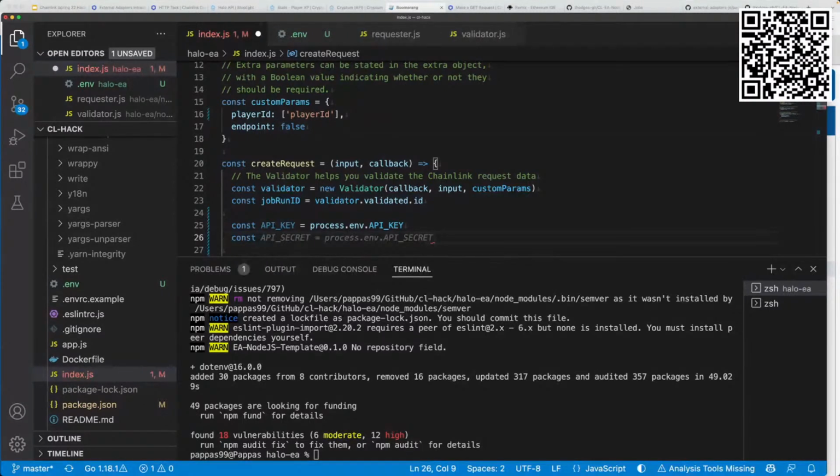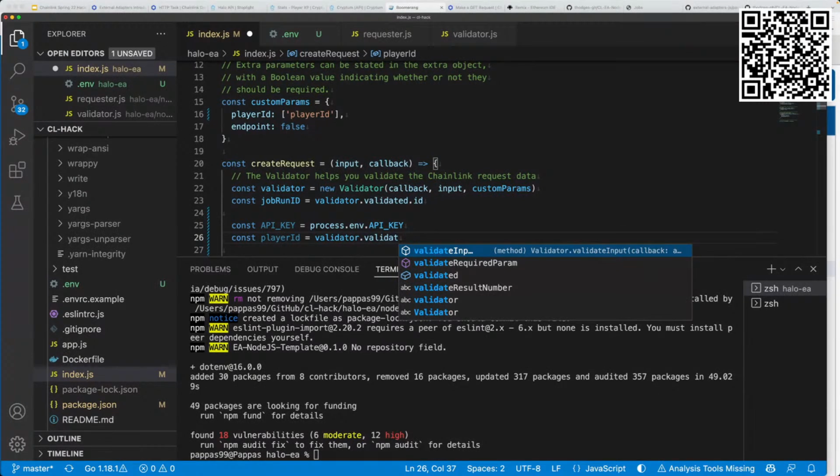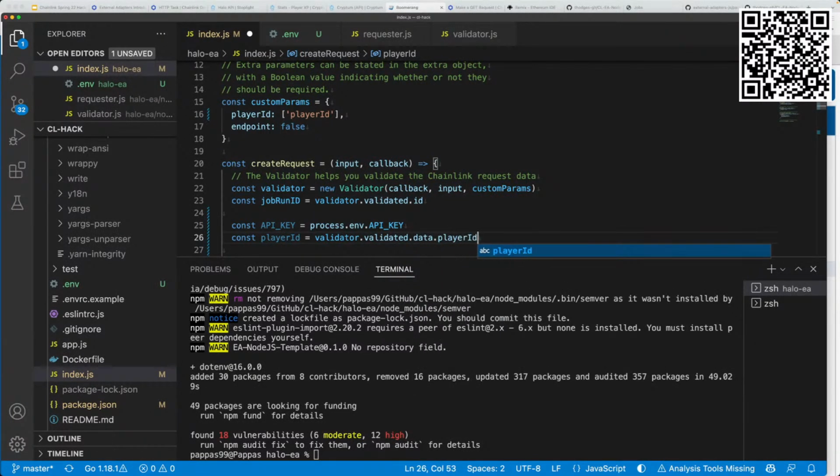So we're going to go const player ID equals validator.validated.data.playerID. This validator here is going to validate all these input parameters, right? So we can grab them from here after. So we can say validated.data.playerID. Cool. So we've got those two values now.